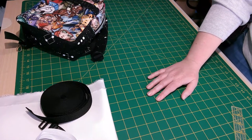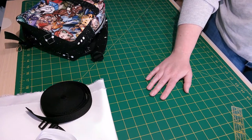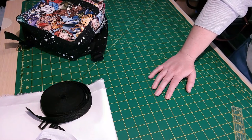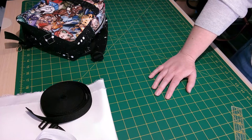Always take a look at the information section in my pattern. It gives you that seam allowance. It tells you about top stitching. It tells you how to follow the instructions if there are multiple sizes. Super important. And definitely check those printing instructions on every pattern you ever buy.